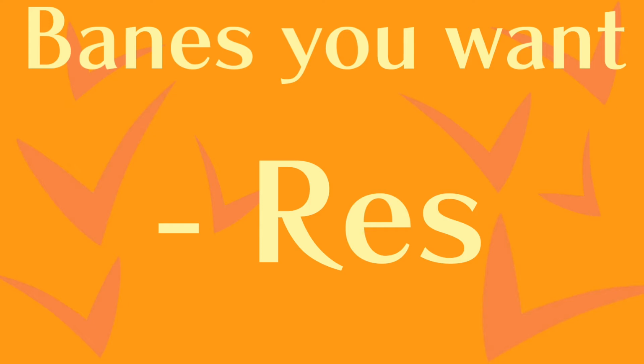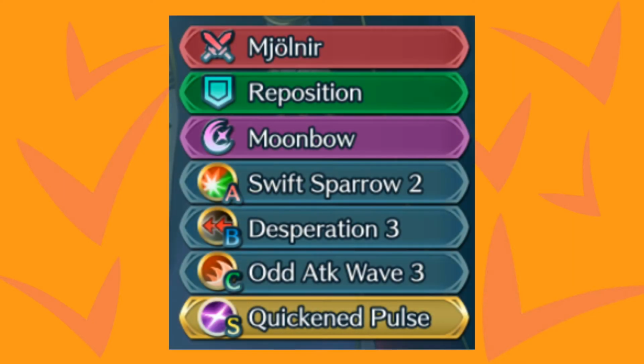Even with a minus res Ishtar, you can still tank tomes and also tank breath weapons while keeping her physical bulk balanced. And for her skill sets or builds, you can run a player phase nuke, which is basically in her base kit. It's kind of like mine, basically. Well, actually, it is like mine.